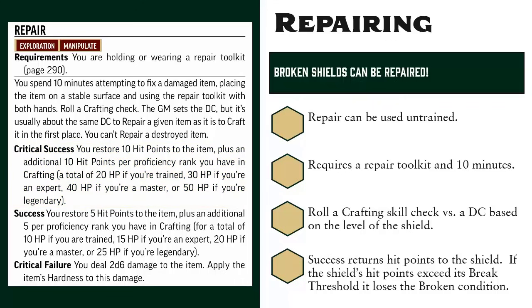On a normal failure, nothing happens. You spend 10 minutes, but you don't gain any ground and must spend another 10 minutes and try again. And on a critical failure, you mess up so bad that you deal 2d6 damage to the shield. Fortunately, the shield's usual hardness value reduces this damage as normal, but if this damage reduces the shield to 0 hit points, it is destroyed and cannot be repaired again.